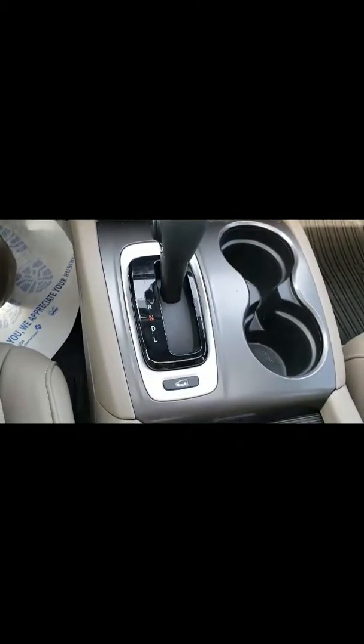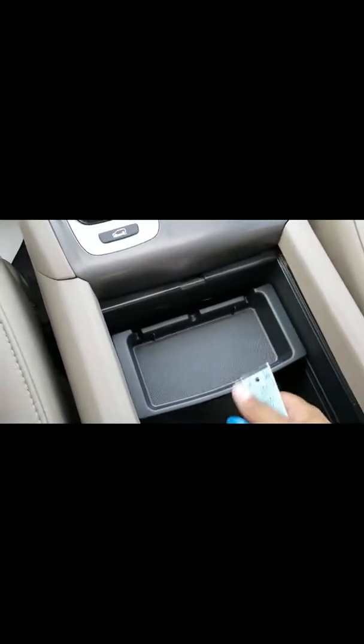Plus, it is an automatic. You have this compartment here — it opens and gives you even more space, and another auxiliary port and power outlet as well. All leather seating, which is really nice. Also great room and space in the back, and like I said, we have the third row.